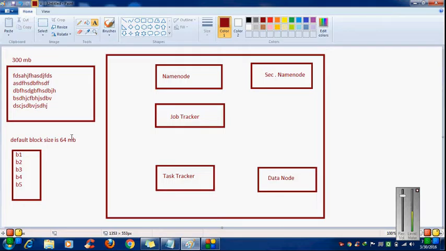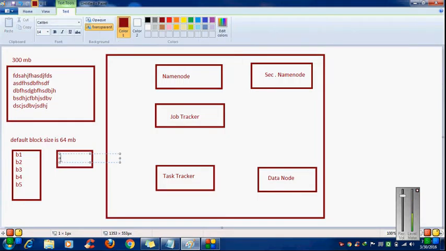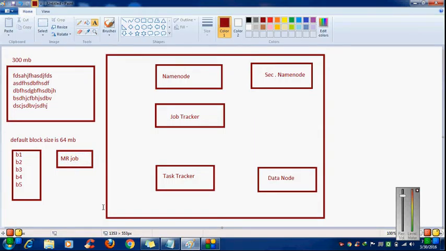Now suppose you have one MapReduce job. You have written some code and converted it into a jar file, and this is your jar file, mr job, and now you are trying to submit this job to your cluster.